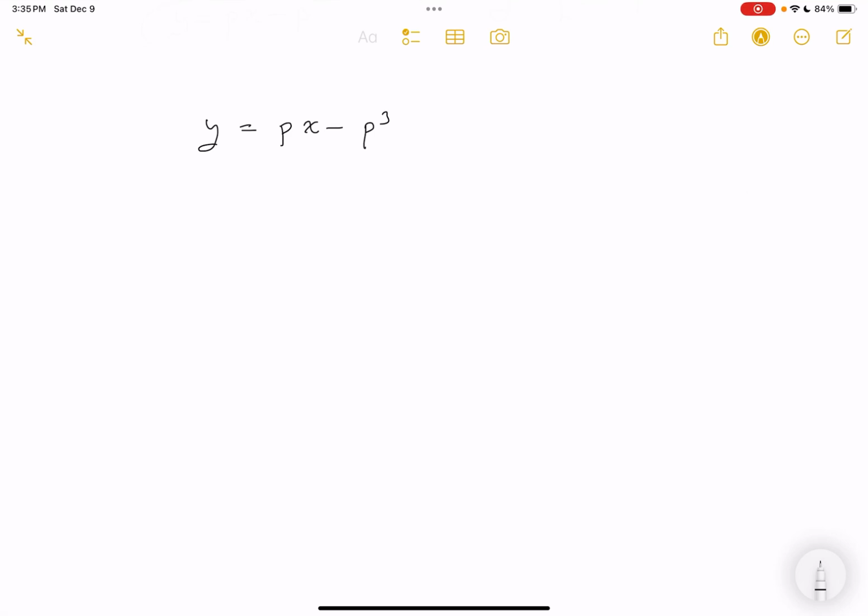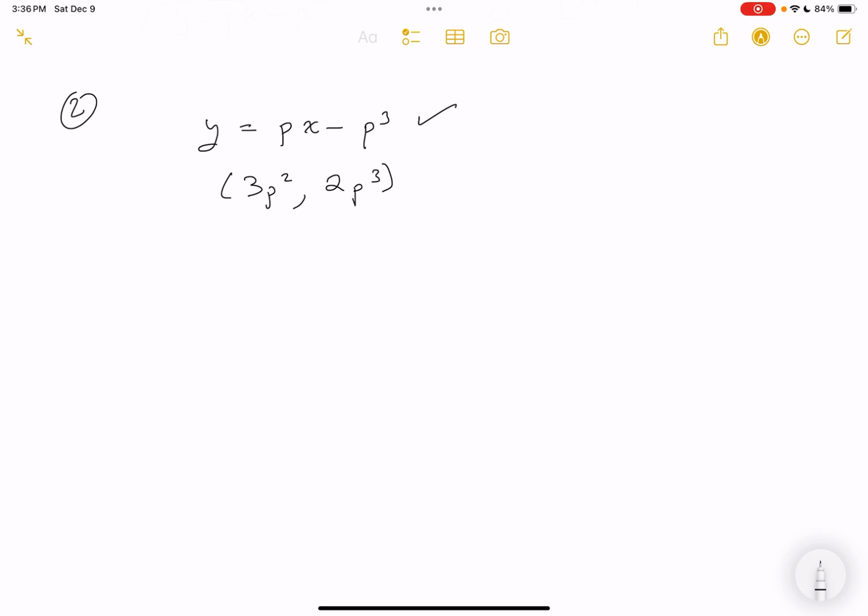Okay, I want to remind you, in the last part of this question, we're still on question number two, by the way. We did the first part, and we were able to get that the equation of the tangent line at the given point was y equals px minus p cubed. And what was the point there? The point here was (3p squared, 2p cubed). All right, so we found the equation of the tangent line.